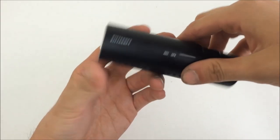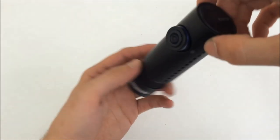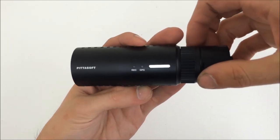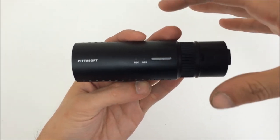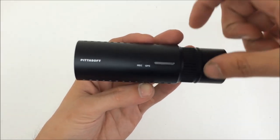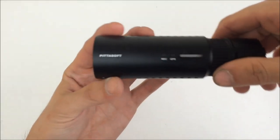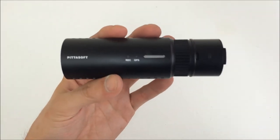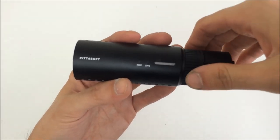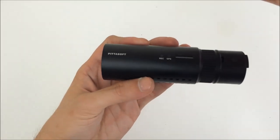My personal preference is I actually prefer no screen. There is a DR750 model that has a very large screen but that's targeted towards the South Korean market, and they don't have an issue with theft from their cars like America does. So a discreet design is very important to me. If the screen is very small like the Street Guardian or the A118 then I don't care, but if it's huge then I personally don't want it.